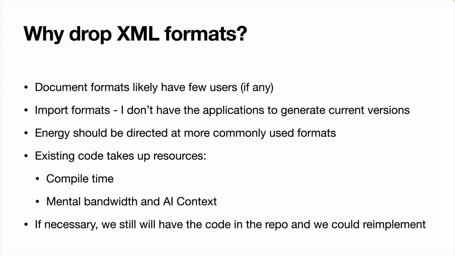But if necessary, we can resurrect that code if we need to. We have it in the repo, we can bring it back and re-implement it if we need. That is one of the tricky things to understand about writing code: when you delete code, as long as it's in the repo, you can get it back. And that's an important thing about having your code in a repo. You can get code back.